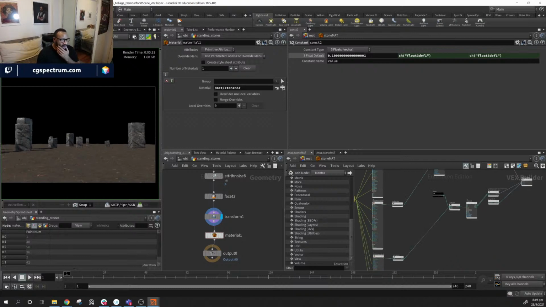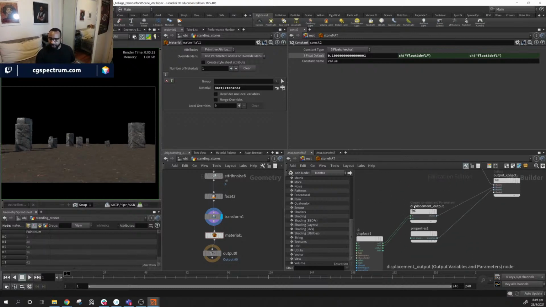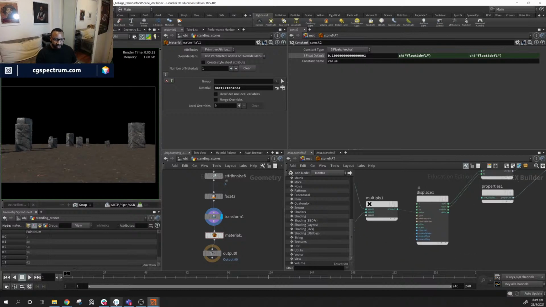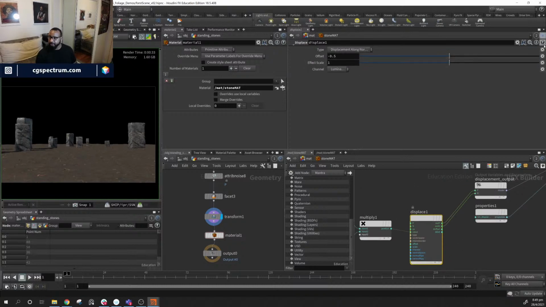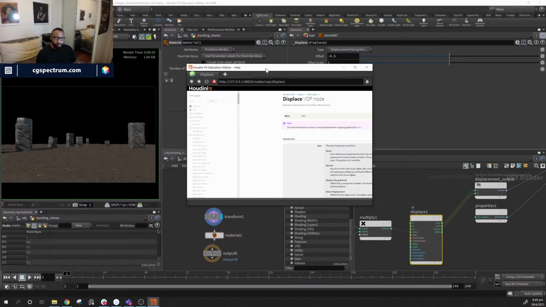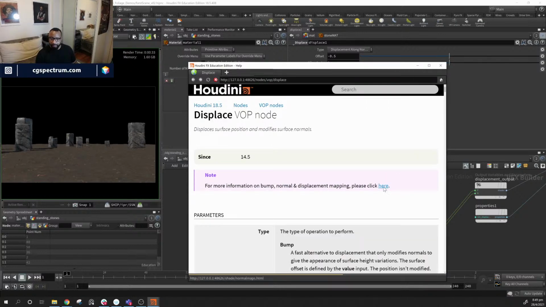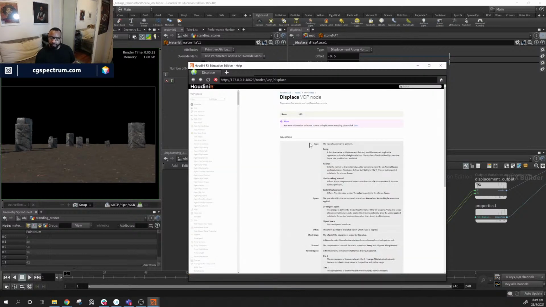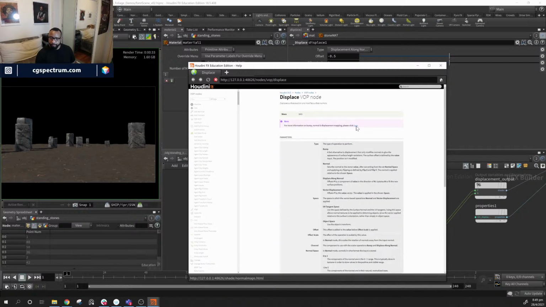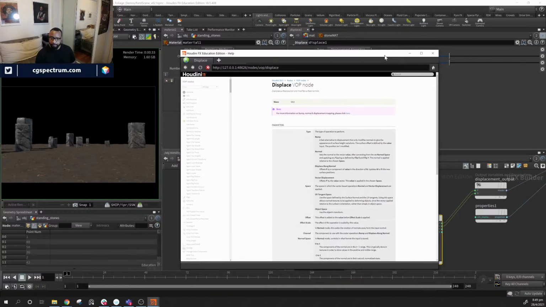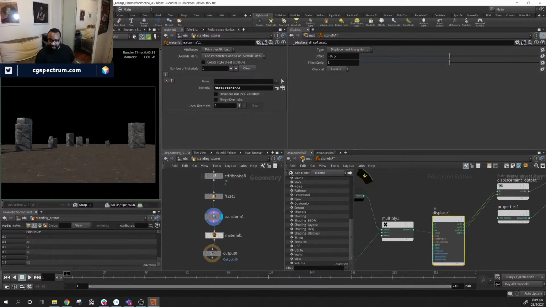Let's see. Actually, you know what? I want to figure out how to use a normal map. So I think I already have the documentation up for this. Actually, let's just go look in the principal shader.